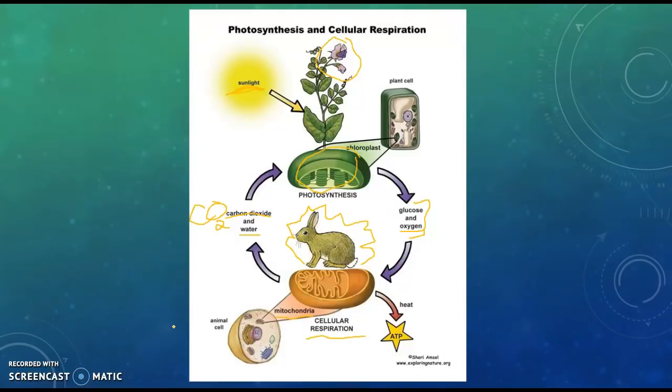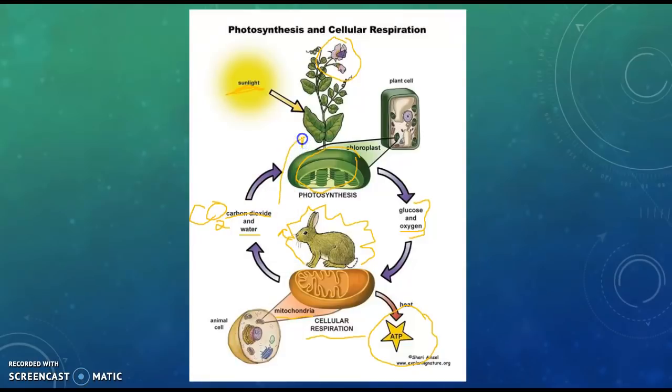and through a series of reactions, it's going to produce the wonderful molecule that we always talk about, ATP, or the energy molecule, which can then be used for various activities like muscle contraction, moving items in and out of a cell, etc. So the bunny really needs that ATP to go on with its daily life. And one of the byproducts of cellular respiration, or waste products, is carbon dioxide. The bunny is going to exhale it, and what do you know?